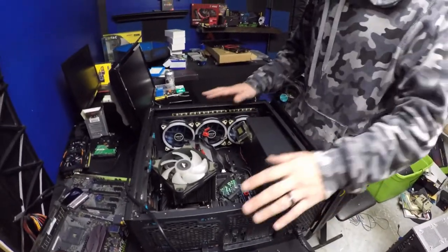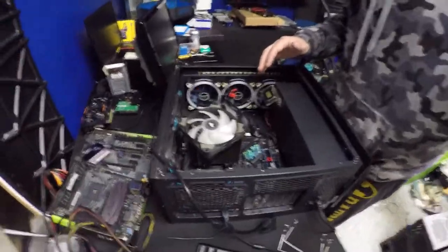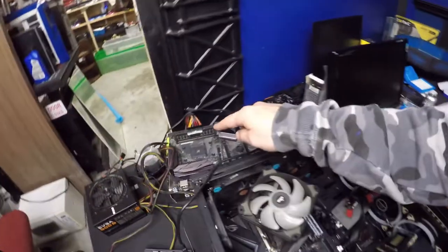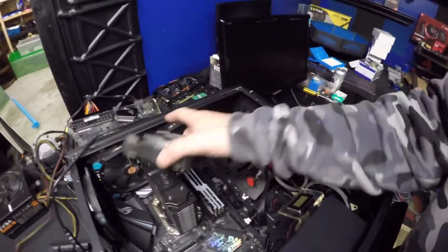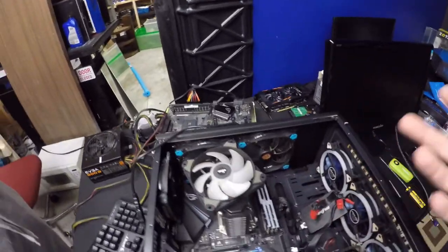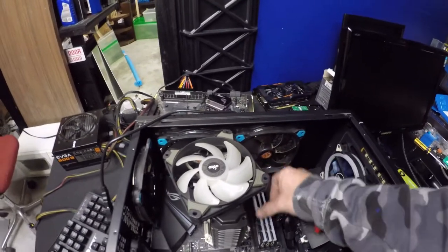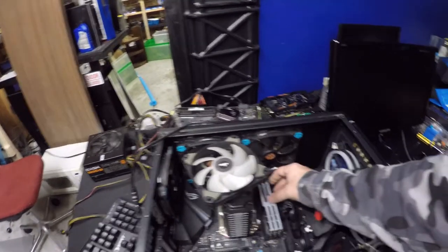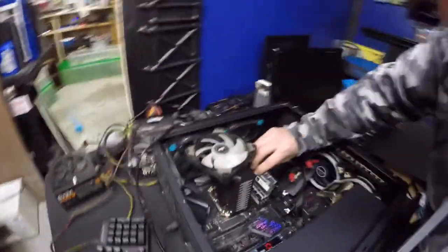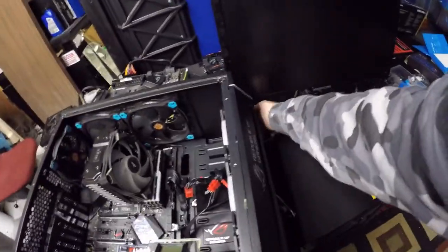What we ended up doing is pulling my own system out for process of elimination. We check the hard drive — it boots. We check the graphics card — it works. Now we've swapped the CPU in and we're going to see if it functions, because we're thinking it's the motherboard. Everything else is checking out. We'll continue and see where we end up. Everything's plugged in — let's turn power on, keyboard comes on, let's hit the switch.